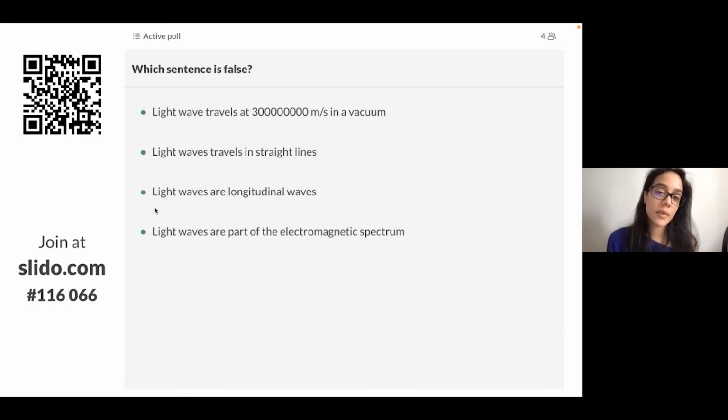What speed do light waves travel at, and how many zeros are in that? Light waves travel in straight lines. Is that true or false? Light waves are longitudinal waves. Is that true or false? Light waves are part of the electromagnetic spectrum. So which sentence is not true? Which sentence is false?